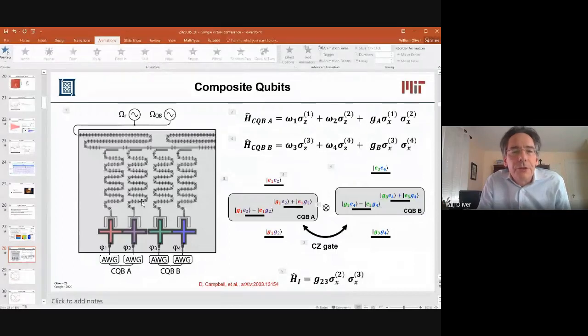So the composite qubits are basically made from two transmon qubits, although it could be any qubit, but here we use two transmons of the Google style, Xmon. So CQB means composite qubit. Composite qubit A are these two here. I guess you can see my cursor. And then composite qubit B are these two. For each one, because it's two qubits, it's a four-level system, but we're going to look at the coupled middle two levels that you see here for each A and B, and then A and B, in turn, are coupled via this capacitive coupling right here. So that's the starting point.